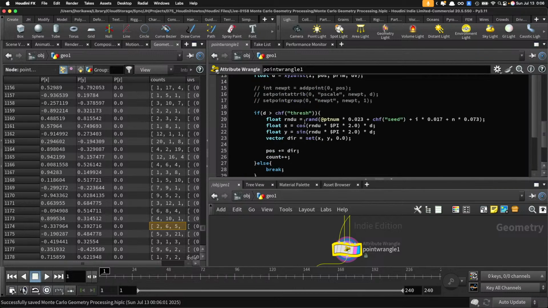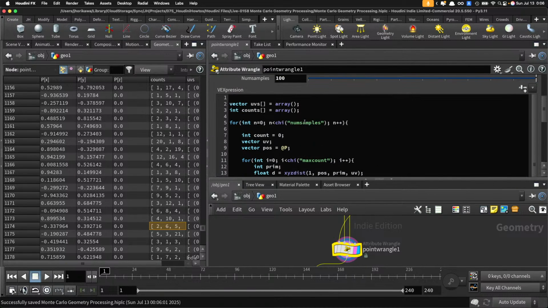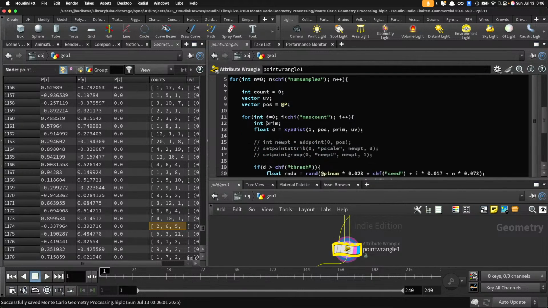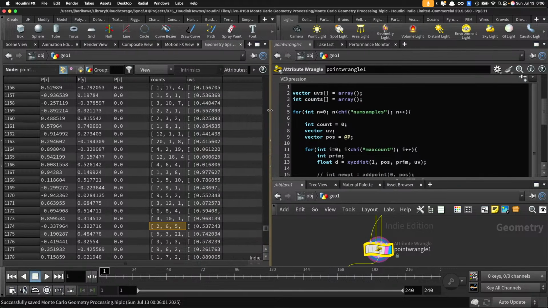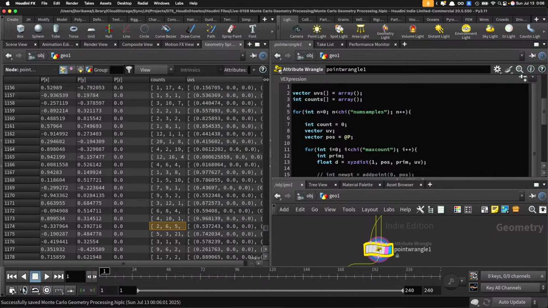So my plan is to first calculate the ratios using the Monte Carlo method, then use that ratio later for the deformations. In this case, the ratio is this list of UVs.